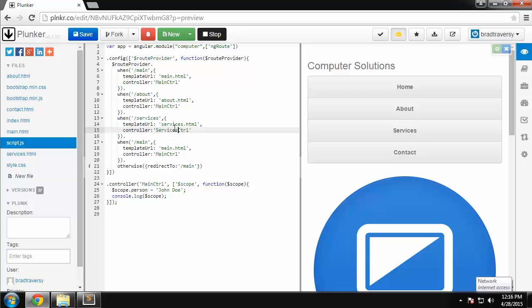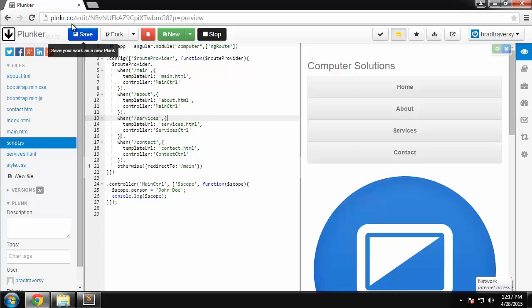So services CTRL. And then we have the contact. For the contact page, we're going to bring in some locations from a JSON file, so I'm going to give that its own controller as well. So we'll have contact CTRL. Alright, so those are our routes.